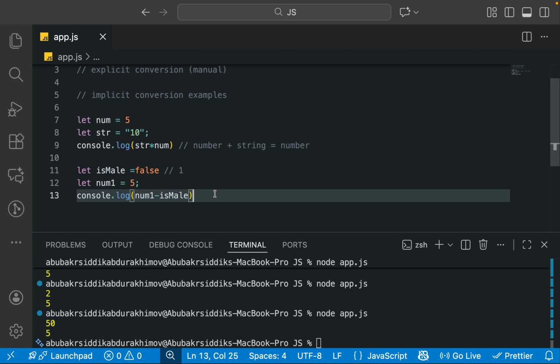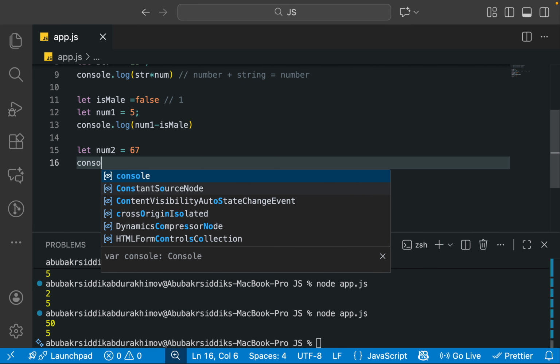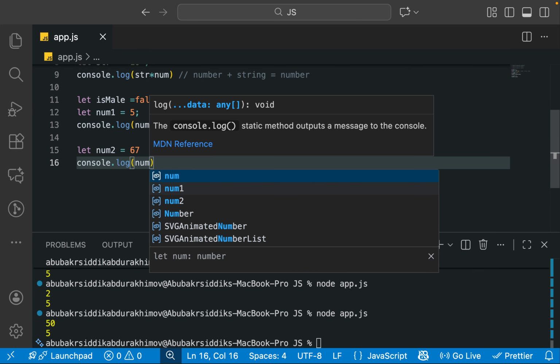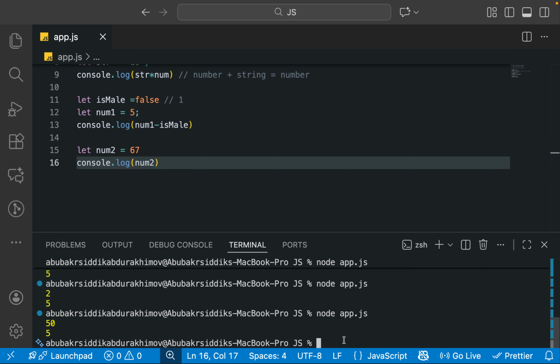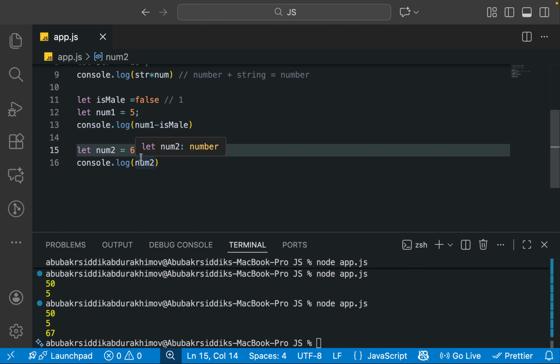For example, we have a number, num2, equal to 67. If I console it, we'll see definitely 67. However, if I change this into a string, it's still a string.